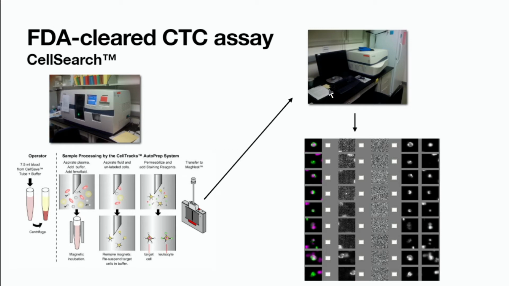And so a computer here goes and scans this cartridge, looks for all the cells, looks for the different colors that are on there, and tries to count all the circulating tumor cells. And basically, a lot of clinical work has been done at this point, looking at this assay and particularly how it pertains to prognosis and response to therapy for patients with cancer.